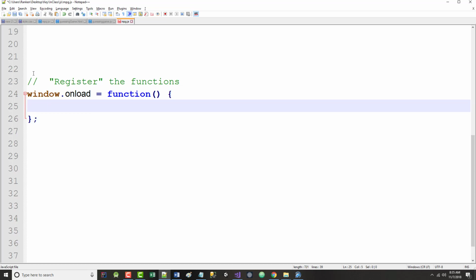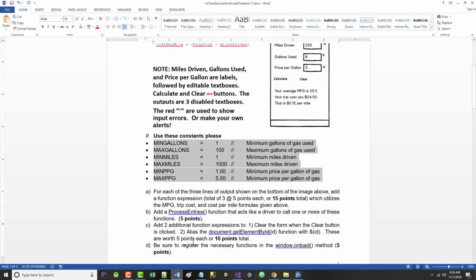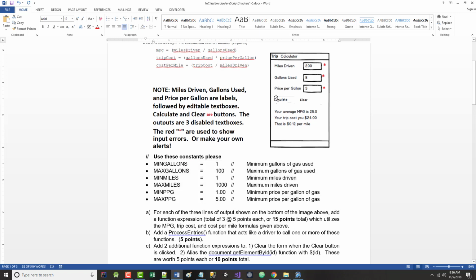So when you call onload, what do you want to do? Well, I want to do three things. If you remember the way that this thing looks, it's going to have two buttons there. It's going to have a calculate button and a clear button. Everybody see that? So I want to tell the system what to do when the calculate button gets clicked, and what to do when the clear button gets clicked. And I want to tell it, when it starts the program, to have the cursor in that field right there. Those are the three things that I want to do.